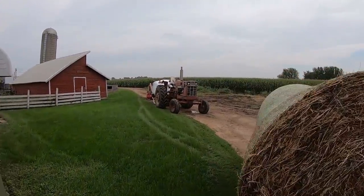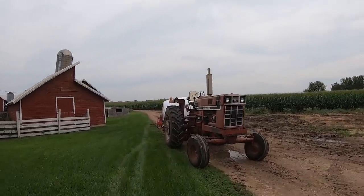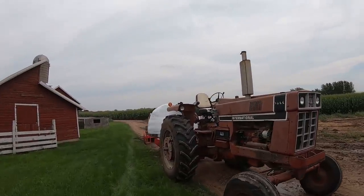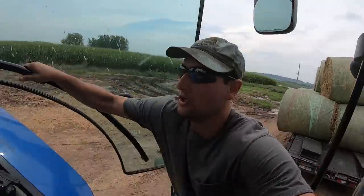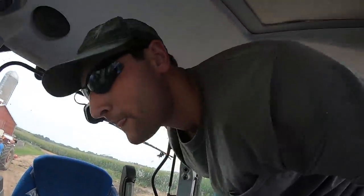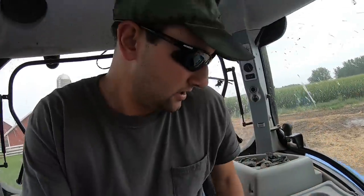Let's go eat. Alrighty guys, we're gonna go wrap some wet alfalfa bales. Let's hop on it and let's see. I've never done this before, so we'll see if we can learn something. It's mounted on the three-pointer of this 1066. Uses hydraulic and PTO power, I think. Maybe just hydraulic. And it just spins the bale and wraps it. Alrighty, so we're going to wrap some bales. It's my first time ever doing this. We'll see what I can get.